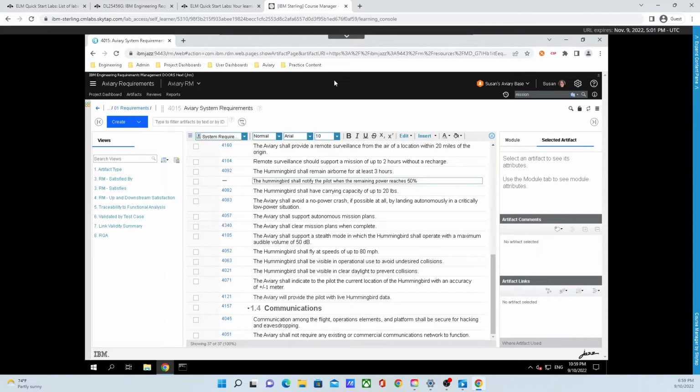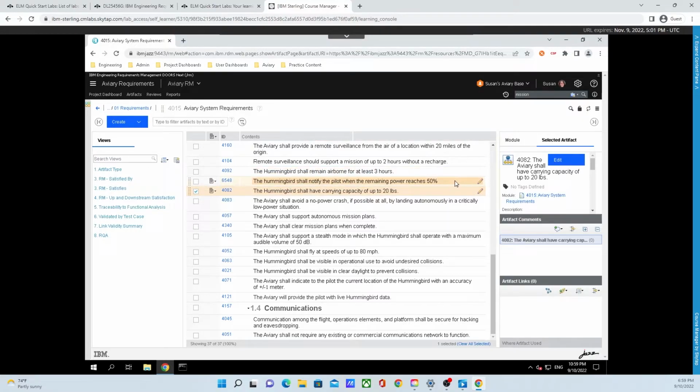Since the default text size in Doors Next is font size 10, that's a little bit tiny for me to see, so we're going to select it all. We're going to go up to the top here and change it to font size 11. Then, to save this, we just need to click outside of it. Now, we can see that this requirement now has a unique ID associated with it that is 6548. This unique ID is probably different when you do this quick start.